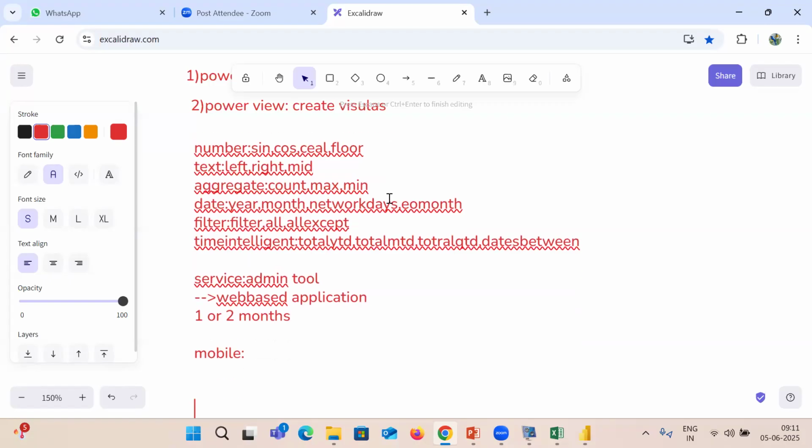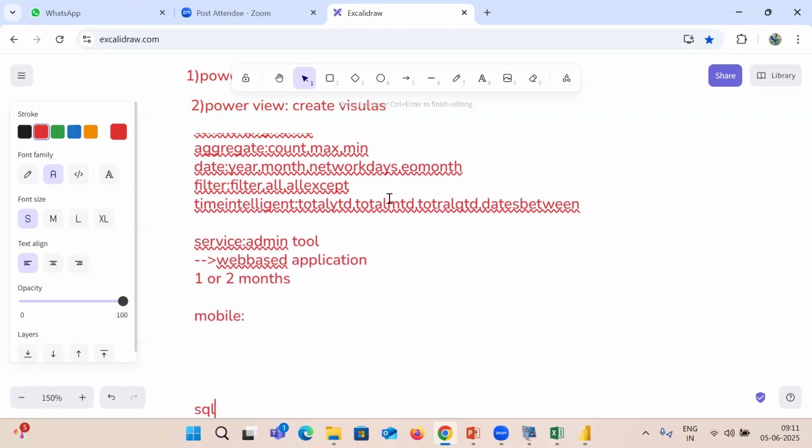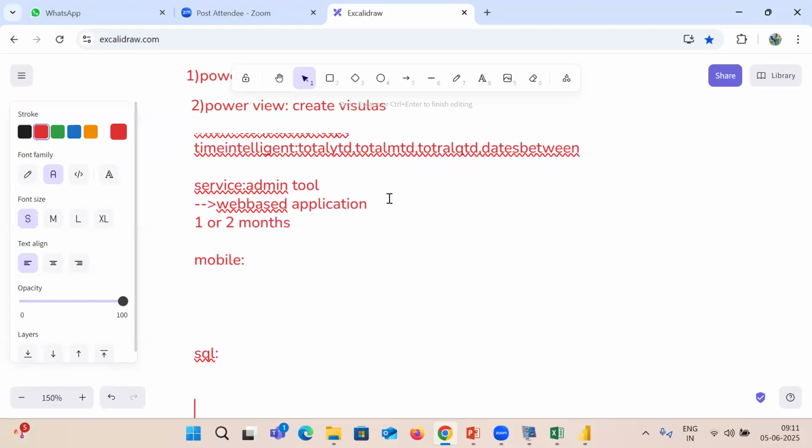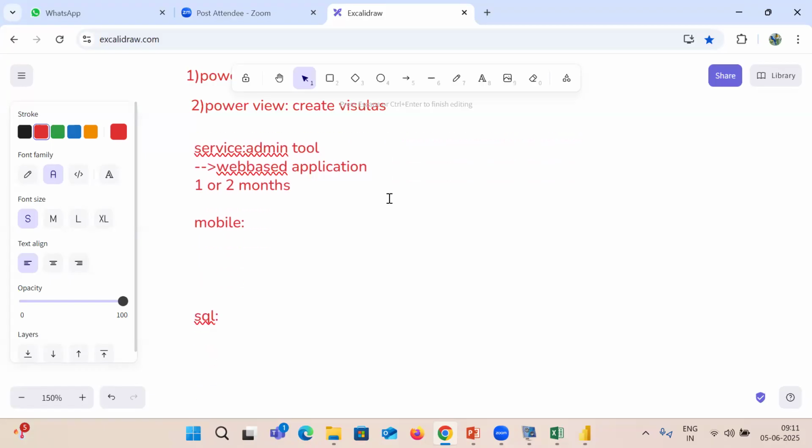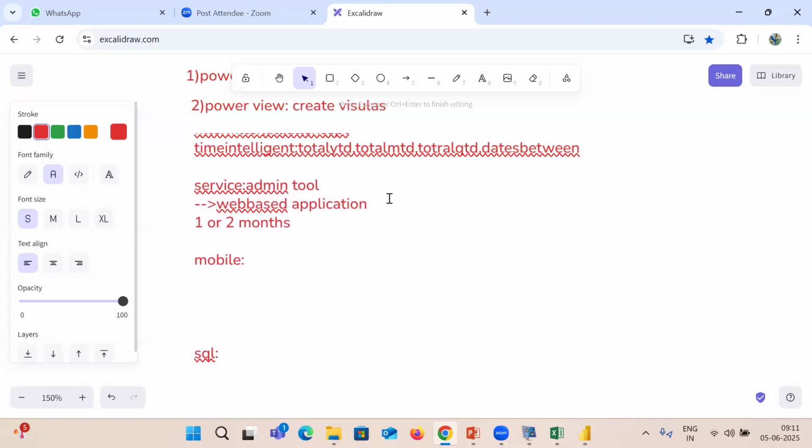So now we will move to the SQL part. Why am I including the SQL part here? If you go for interviews, sometimes the interviewer starts with SQL questions.